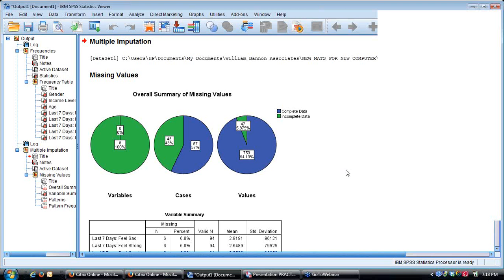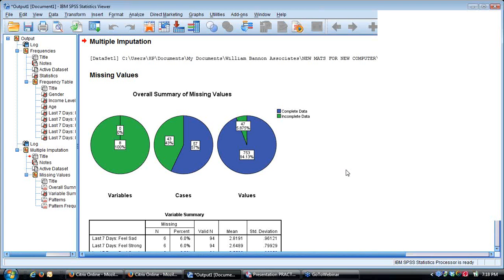And then lastly, if you look at the values, it tells you the percentage of cells, the percentage of responses that are missing. So because we have 100 study participants and we have 8 variables, 8 times 100 is 800.